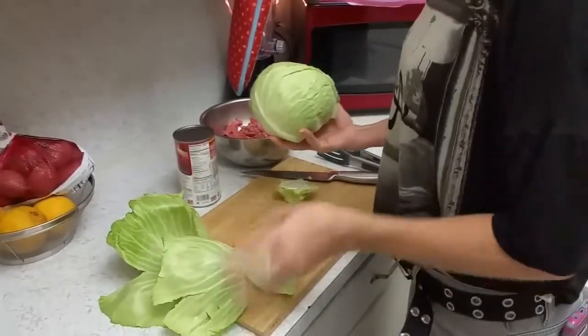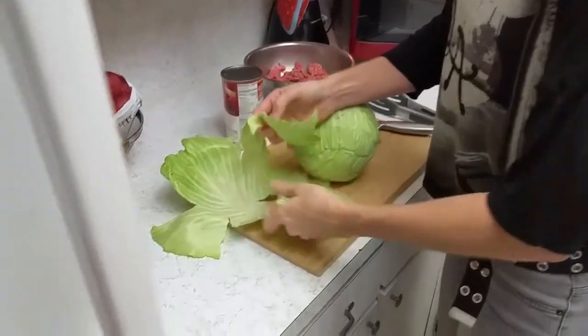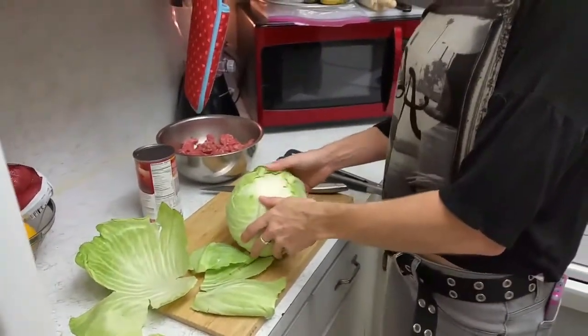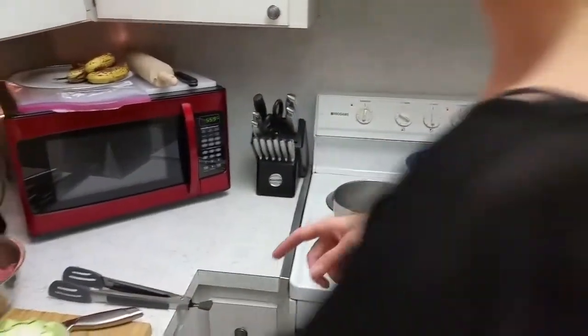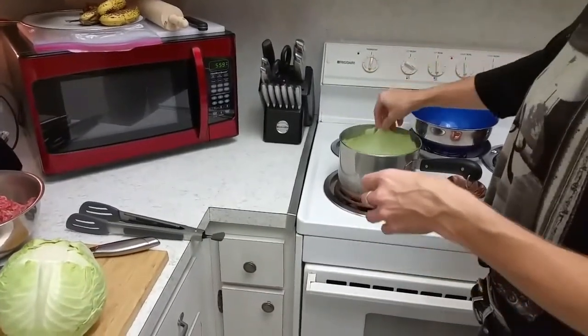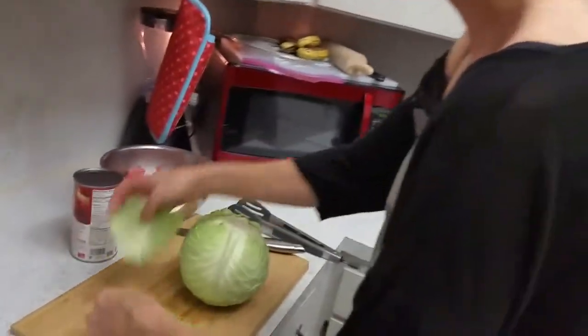Alright, so again, it's okay if they break. You can even purposely do it. And since they're hard, as you can tell, as I'm peeling them, they're snapping. You want to throw them into some boiling water. Doesn't have to be overflowing or anything crazy, but some really hot water, and it'll start to wilt. It'll start becoming manageable, and you can wrap it around the meat.